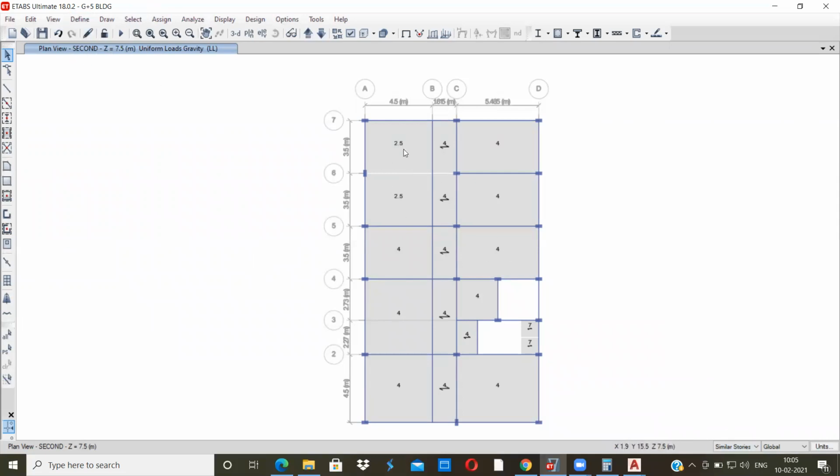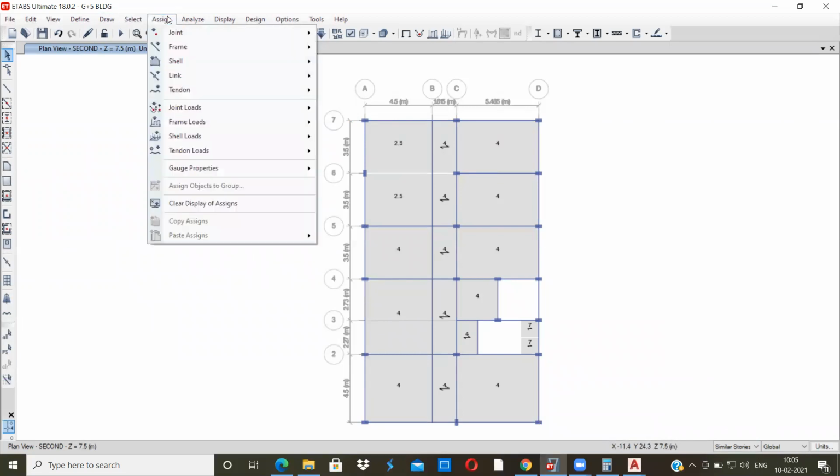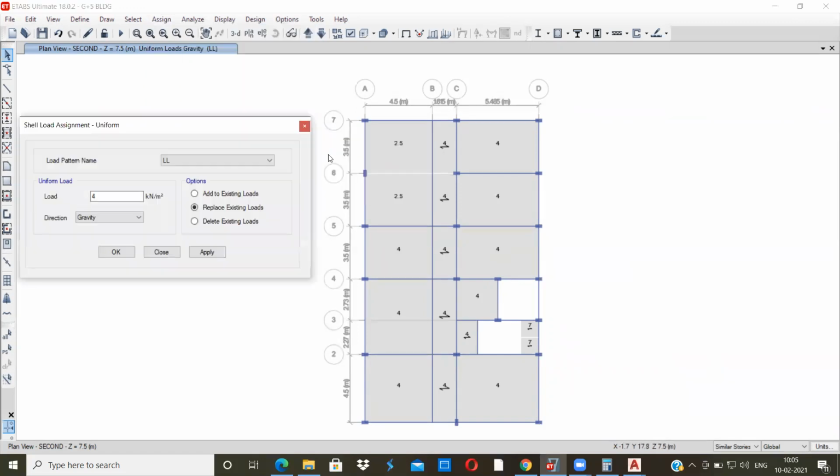These loads are already there since I had worked on this project before. So assign shell loads, uniform. Dead load, I'll give it as 1.3. Replace existing load: if you applied a load before and want to change it, you can use this.